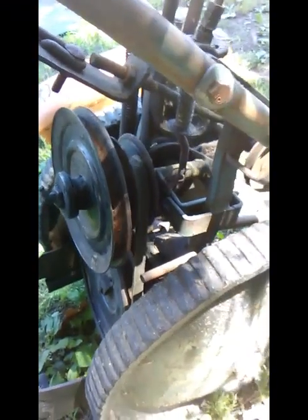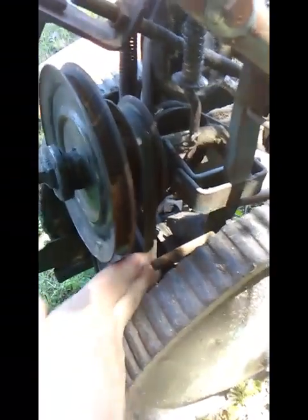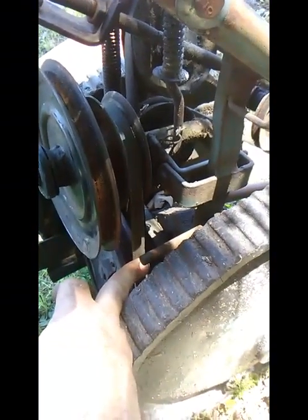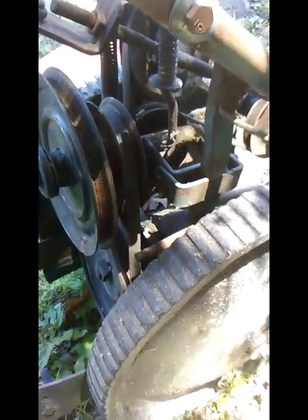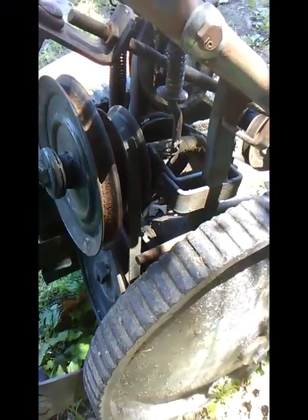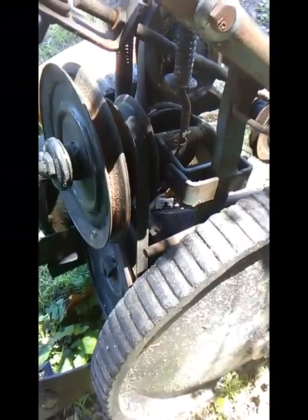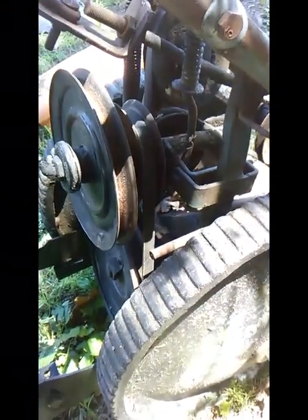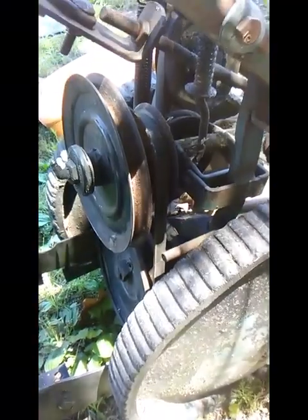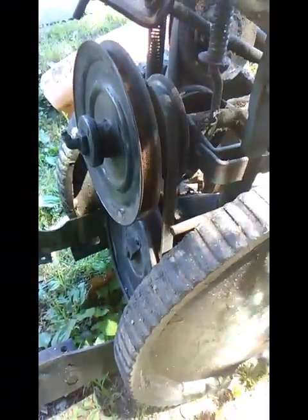Okay, well, I got it on there, and it is actually a lot tighter than I thought it would be. And it can't be that tight because that means the sickle blade will run continuously under normal operation. Now, I do have a clutch on the engine, so I could slow the engine down and then everything would stop turning, but that means it would also stop self-propelling. And I really don't want to push this beast around the field.